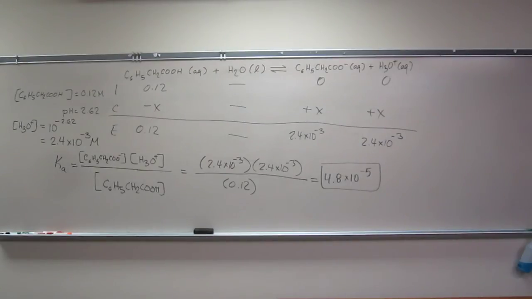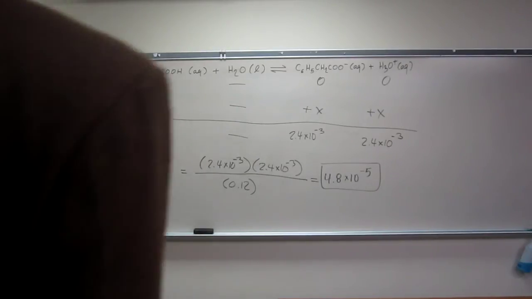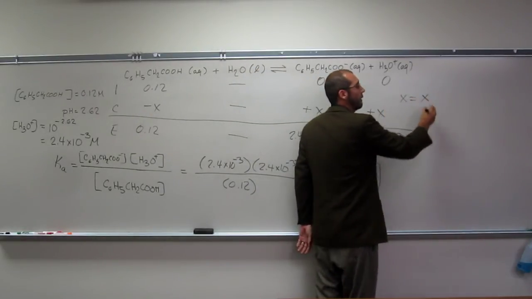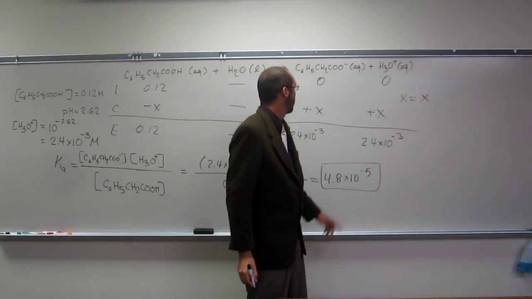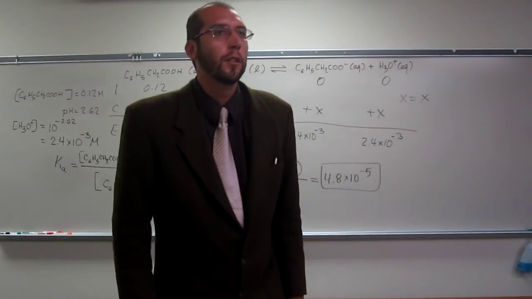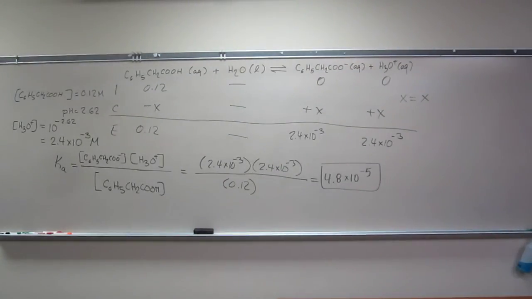Yeah. Do you do H3O+, how'd you get 2.4 times 10 to the negative 3? Well, because I figured out the pH over there. I just don't get how you plug it in under the C6H5CH2C. That's a good question. What is X equal? Does X equal X? Yeah, so X equals X, so those two things equal each other. It's just like 1 equals 1. So, that's how you did it.